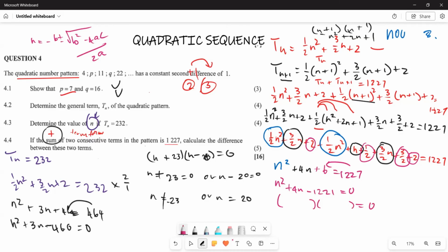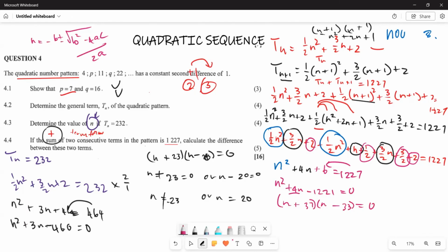Now, when you open your two brackets, this is going to be n and n, and then what do you have here? This is going to be your 37. The other one is going to be your 33, right? So when you multiply both of these, they give you your 1221, right? And because you are looking for the positive 4, this is going to be positive, and this is going to be minus.